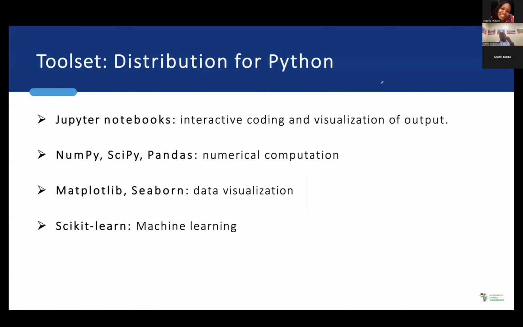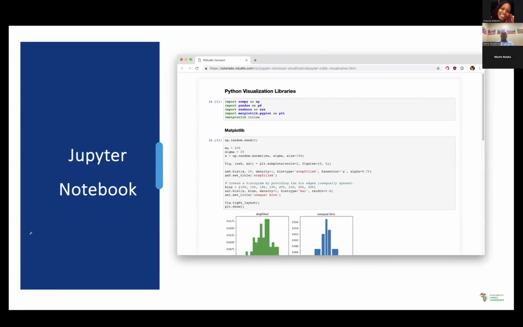So these are some of the tool sets that you can use. Definitely, for a starter, you need to use a notebook in writing your code, and one of the common notebooks is Jupyter Notebook. You need to know some of the common libraries, like NumPy, SciPy, and Pandas for the numerical computations that you're going to do. Definitely, you need to visualize your data. You need to use either Seaborn or Matplotlib. These are libraries for data visualization. And definitely, you need to look at scikit-learn, where we import all these algorithms for machine learning.